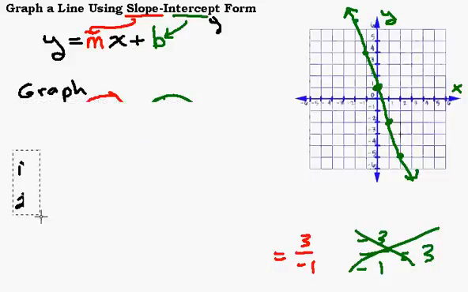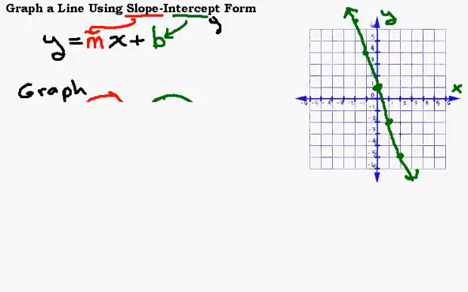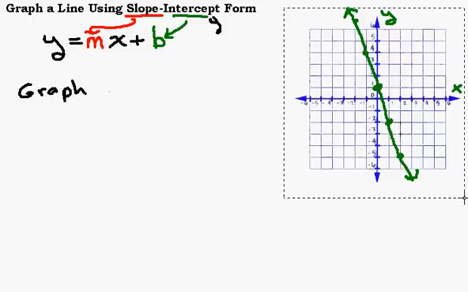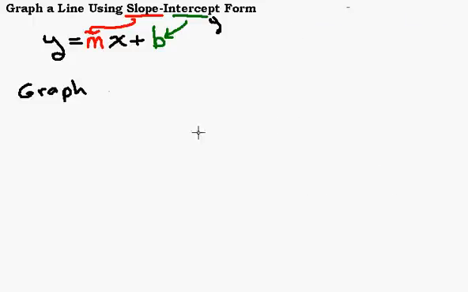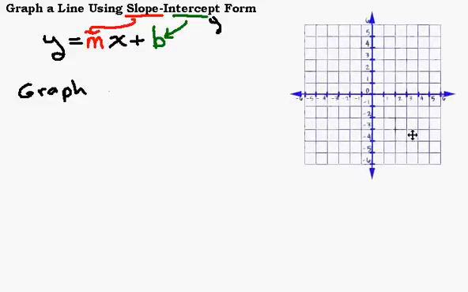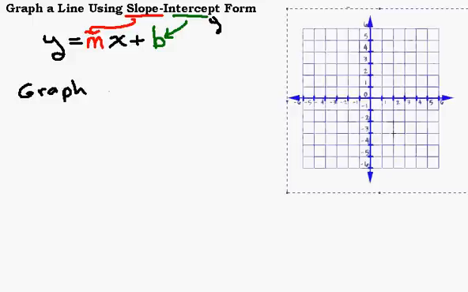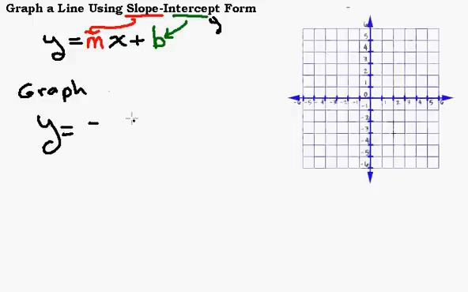Let's do one with a negative fraction slope. I erased our steps, but hopefully you wrote them down. If not, just go back in the video and write down those steps. So this one, I'm going to give us a line to graph. And then, I think it would be a good idea if you pause the video and give it a try on your own. See if you can come up with the correct answer. That's a good way to practice. Okay, so let's try y equals negative 3/2 x minus 1.